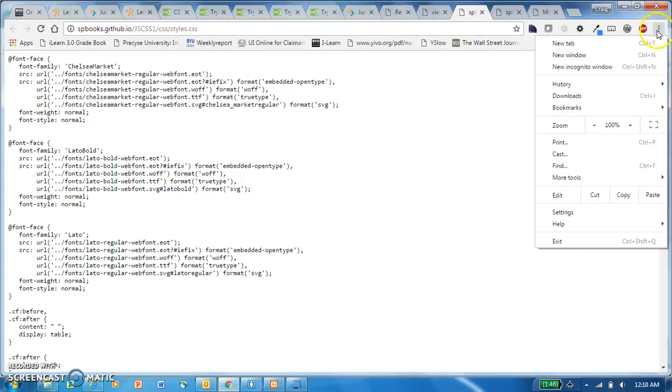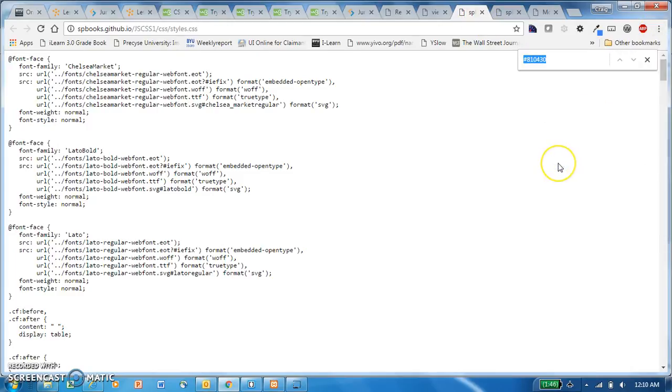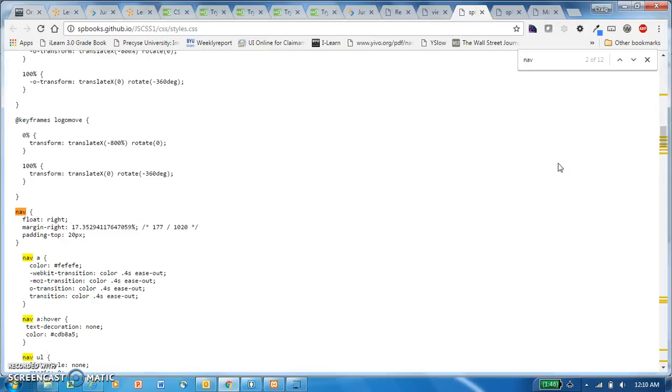Now in a browser here, what I can do is find, let's just say nav, and there's a number of nav sections, but essentially this is the formatting, anything with a nav and then an anchor tag or hover tag. There's different display features that can be added, and this can get very complex. I would go with the very basic at first. Just do a few. You could have one attribute within a style, and that meets the requirements of this project, so keep it very simple.